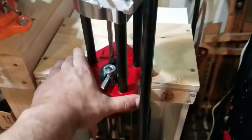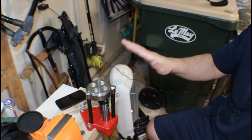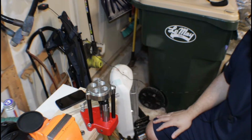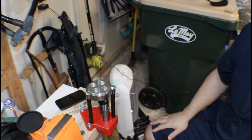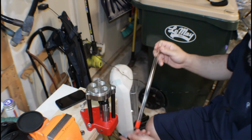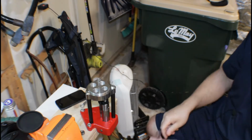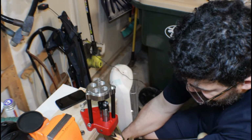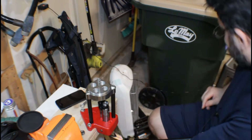But so far it seems good and sturdy, so let's put the press together. So now that I have my press station in place, we'll put together this bad mamba jamba. First thing we're going to do is install this tube on the bottom of the ram, and it catches the primers that the depriming die knocks out. And there's just a little nipple on the bottom of the ram, and it slips right on.